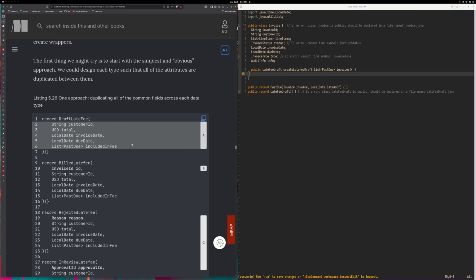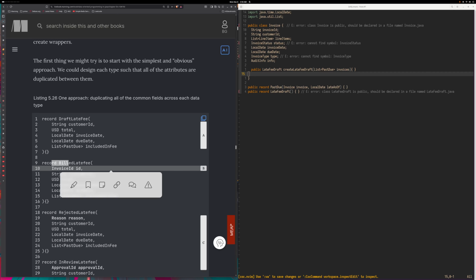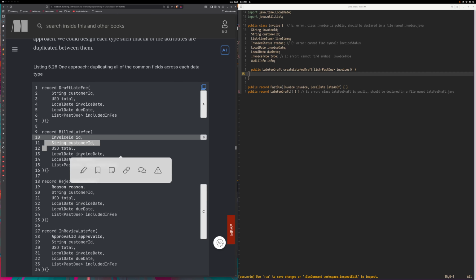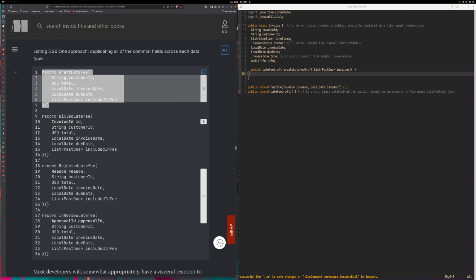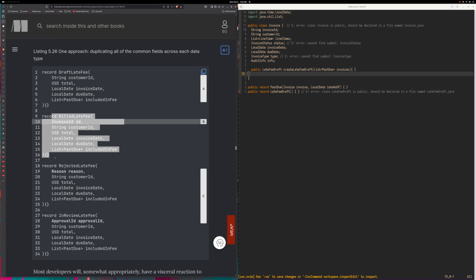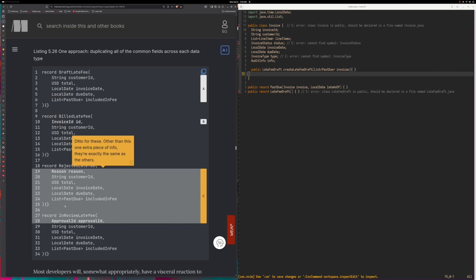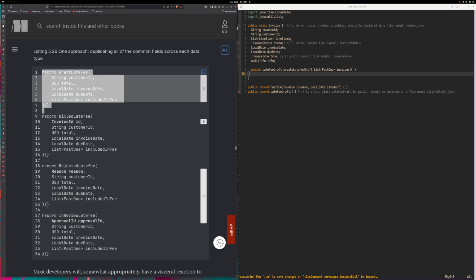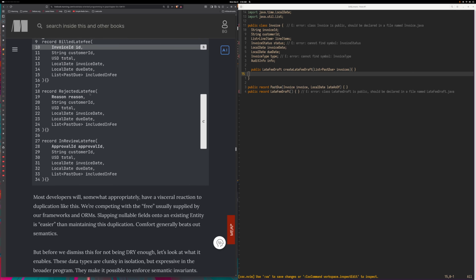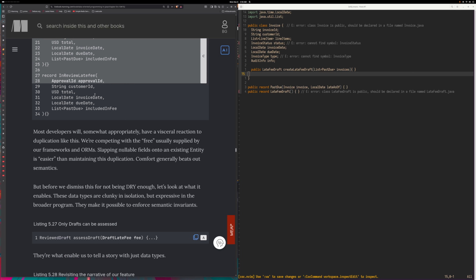So you have that, and then you have billed, and then you have this. Say you have a base. Let's say the draft is the base, and then you get that, and then you get that. So the base is just going to be a wrapper for draft. You know what I mean?